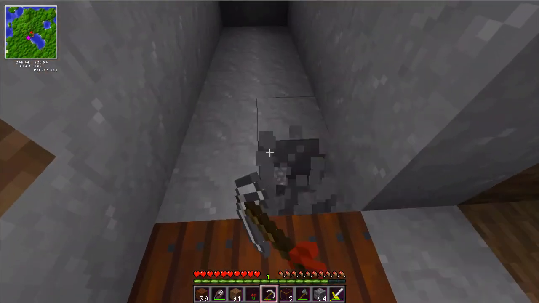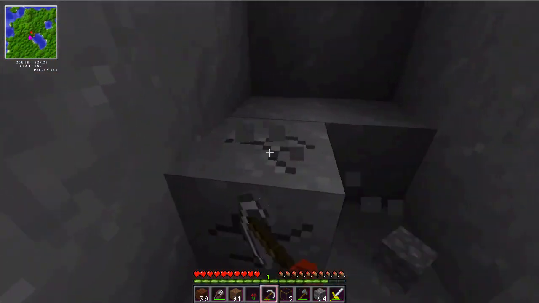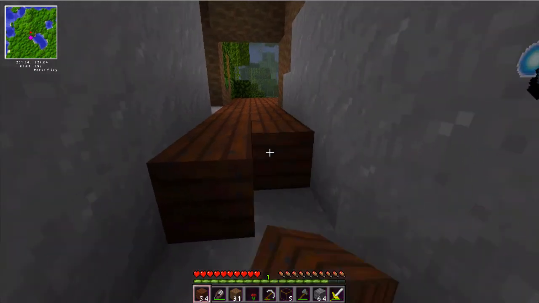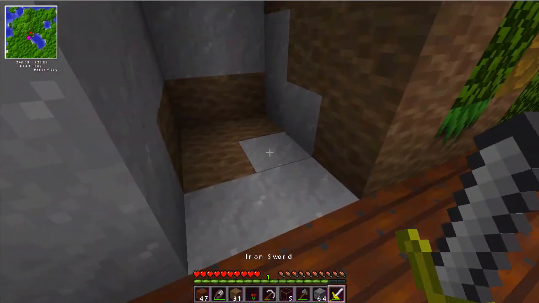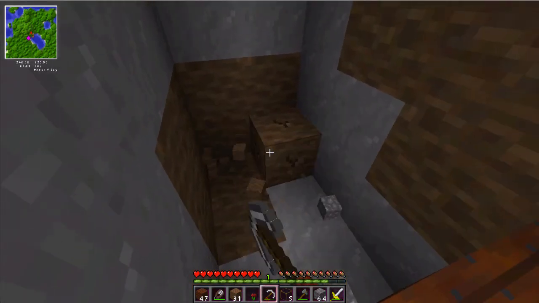Okay, so I'm gonna make this floor in here. Wow, I got such a great voice. Okay, there we go. That is a sword, Mitchell. You're so dumb. Honestly, I don't even know.